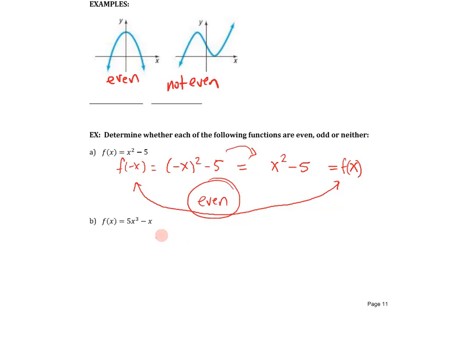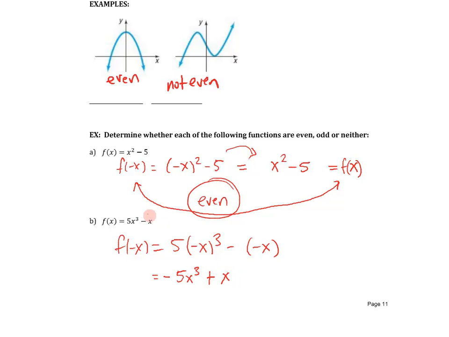The algebraic simplification. Now f of negative x here would give me 5 times negative x cubed minus a minus x. Remember, to plug in a value into your function means to substitute it in for all the variables that you see in the problem. So I'm replacing all the x's with negative x's. Now what is negative x cubed? Well, if you cube the negative, you get a negative. If you cube the x, you get x cubed. So I'm just going to put that negative out front. I've got a minus 5x cubed. And minus and minus here makes plus x.